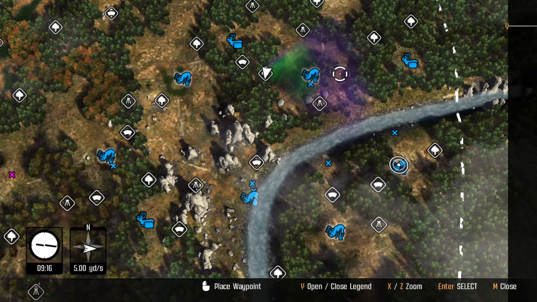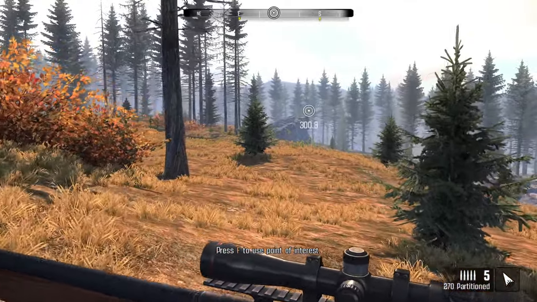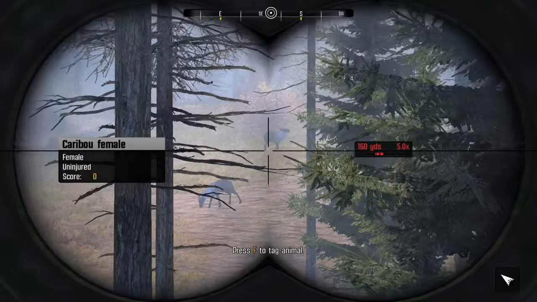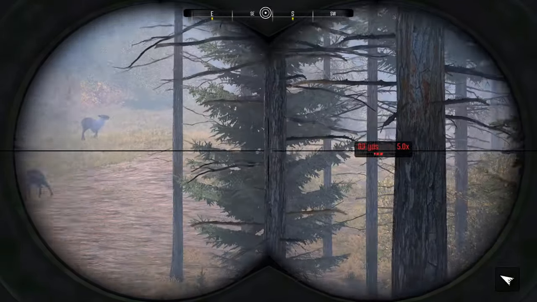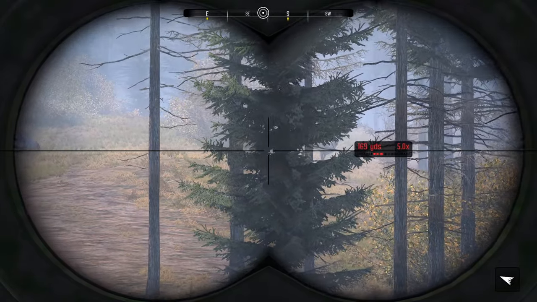So it's a bit of a run. Oh, wrong button. But yeah, head over there first. Alright, I think the herd is there. Is this just going to be the cows? Nope, there's a bull. He's too small.